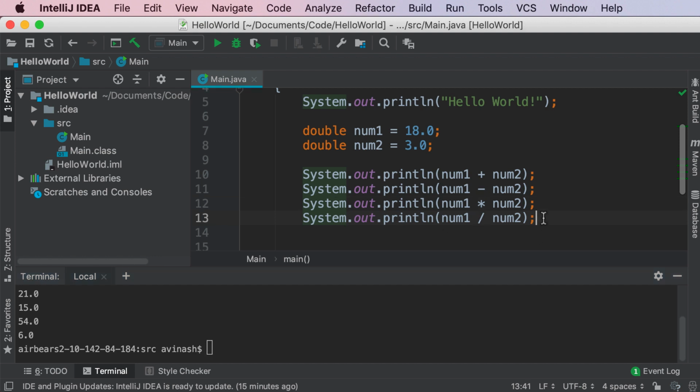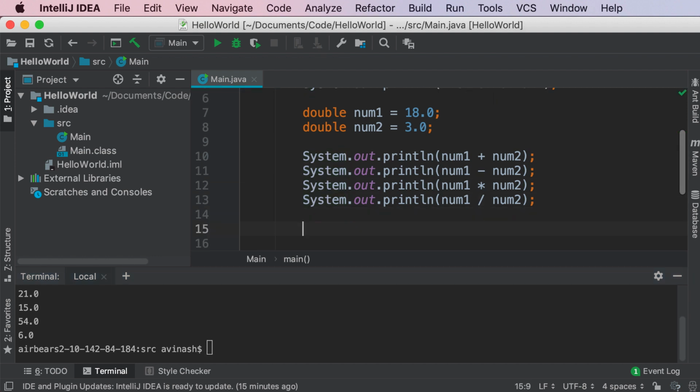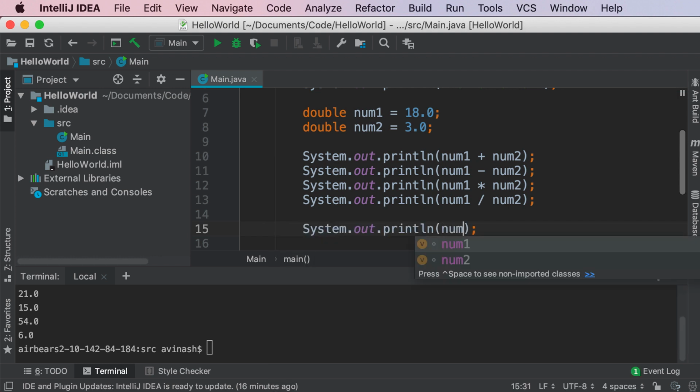Awesome. After this, guys, I want to talk about one really cool arithmetic operator, and that is called modulus. If you're coming from another programming language, you probably know what modulus is, but for now, just bear with me. Modulus is an operation that allows you to get the remainder between two numbers. For example, if I divide num1 by num2 and I want to get the remainder, I can use the modulus sign. So go ahead and say sout num1 percent num2, okay? The percent sign creates the remainder function for my division.